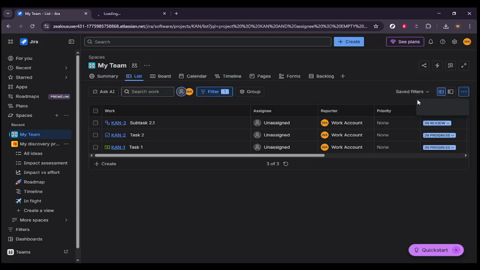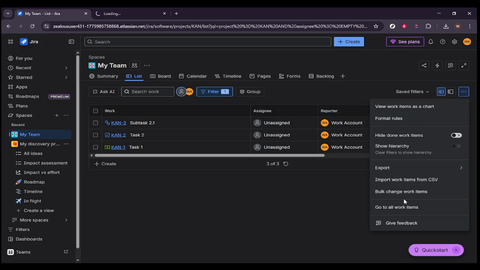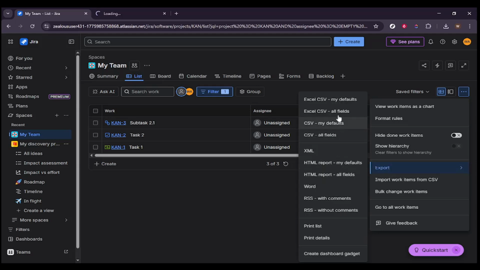Next, open the Options menu for the list. In Jira, this is usually found near the top right of the Issues table, and it may appear as a small menu button. Click the highlighted menu option to reveal more actions related to searching and exporting. Then continue clicking through the highlighted options as shown, moving deeper into the export choices. These clicks are simply guiding you from the list controls to the export menu, where Jira provides different file formats.